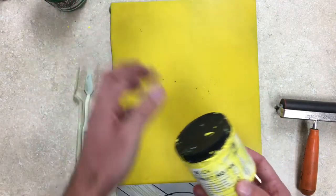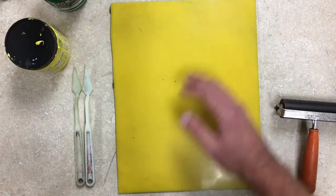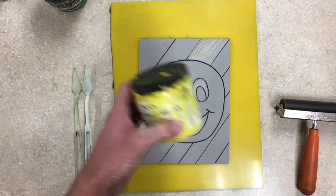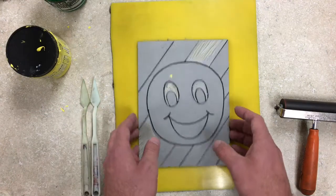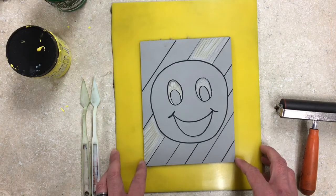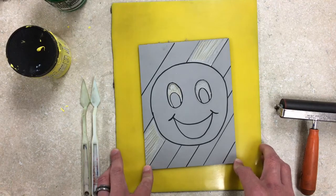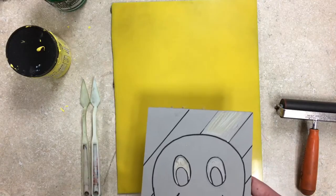Okay, you're going to start with your lightest color first. You always print light to dark. So if you're using black, that's going to be your last color. And you're going to start again with your light colors. For most of you, if you have yellow, yellow is a pretty good default lightest color. If you don't have yellow but you have pink or light blue, those are going to be your lightest colors. Generally, if I'm trying to figure out if one color is darker than the next, I just use the Roy G. Biv method. So I'll print yellow first, orange, then red. So I go in the opposite direction for the first 3, and then I do green, then blue, and then violet last.